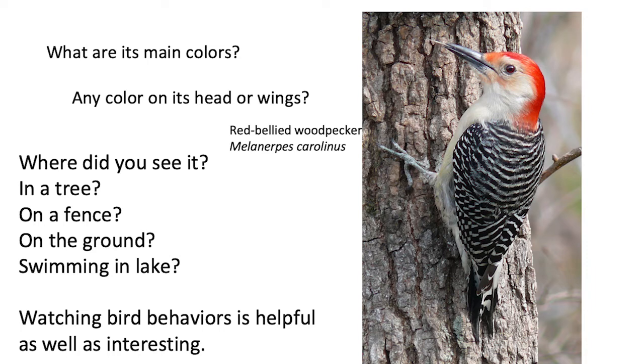Talking about markings, look at the markings of these wings and the pattern that is presented. This woodpecker belongs to a group of woodpeckers called ladderbacks, and that is because of this design on their back. Another thing you should look for is its habitat. Where is this? Is this near a field, near a pond, along a river, in a forest? And then, is it on the side of a tree? Or is it hopping around on the ground? Or is it swimming in the lake? Or is it diving in the lake? So behaviors and habitat will help identify birds too.